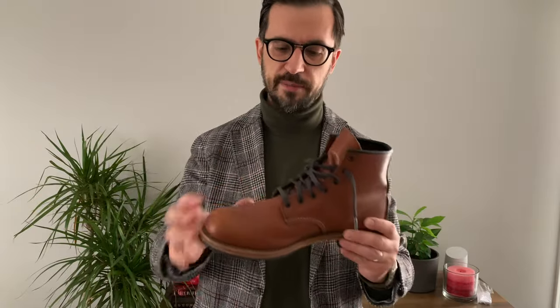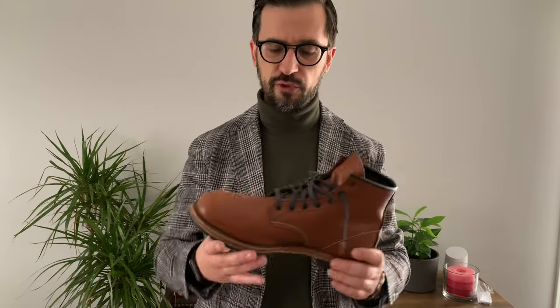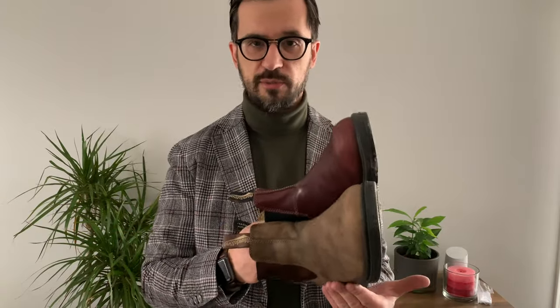They have different designs. This is the Beckman boot — I love them the most from the Red Wing lineup. I have two pairs and I wear them; I like them so much. But if I want to go for a longer walk and want something more comfortable, I would go with Blundstone for sure — they are my go-to boots most of the time.